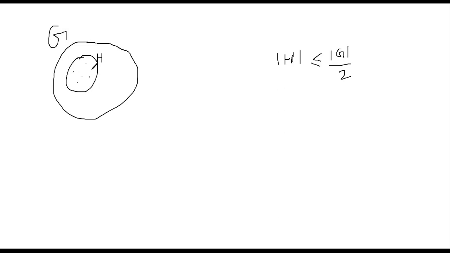How do we prove this? The way I'm going to prove it is as follows. I'm going to select an element that's outside the subgroup H, which must exist because we said H is a strict subgroup of G. That means there must be an element that we can take outside H. Let's call it h bar. So h bar is an element outside the subgroup H. Now we take h bar and multiply it with each element of H. So all of the elements of H are multiplied with h bar.